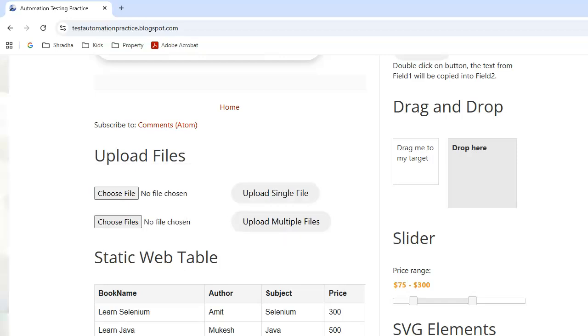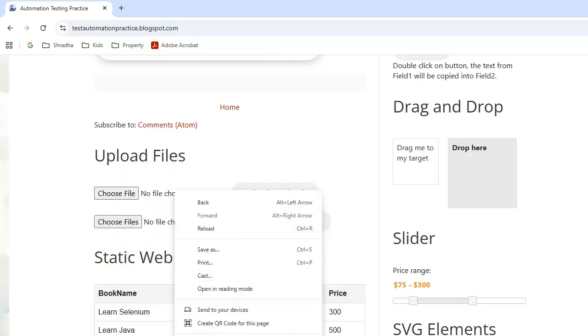If you want to see whether this locator is unique or not, press Control F. Let me again select this one.